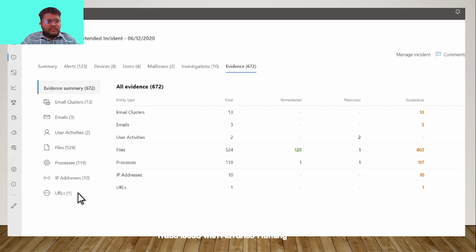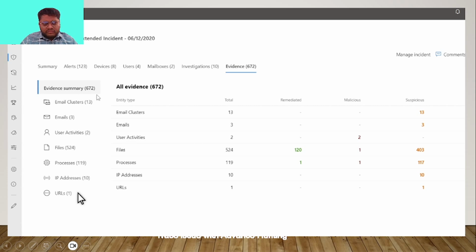Next, how do we check the incident activity? You can see here all the incidents showing on the email clusters, emails, user activity, files, processes, IP addresses, and URLs. You can find how many such activities are reported, how many are remediated, and how many are found malicious and suspicious. You can see the numbers in the email section: email type, email cluster, email.